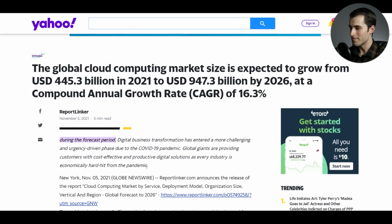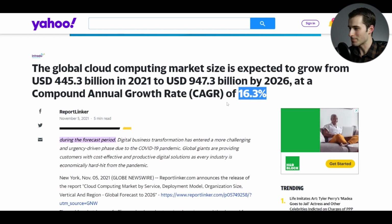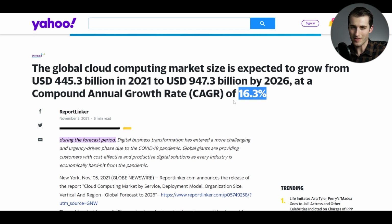When it comes to the growth of the cloud computing market, if we believe this report that Yahoo cites, they're guessing about a 16% compounded annual growth rate over the next 5 years or so. So maybe this is a reasonable benchmark to go off of. I don't really know how reliable this data is. In any event, it's trying to tell the future, so you never really know what's actually going to happen, but maybe this 16% number is pretty accurate, so we'll use that for our projections. So even if Amazon's share of the market doesn't grow, if the entire market grows at 16% per year, then Amazon should grow as well, as long as they stay competitive.